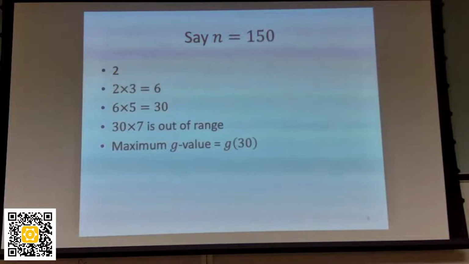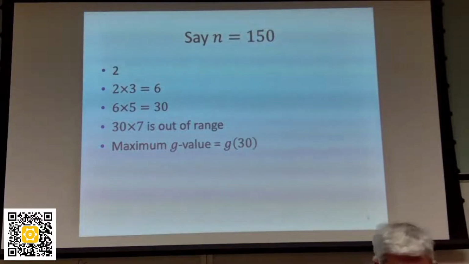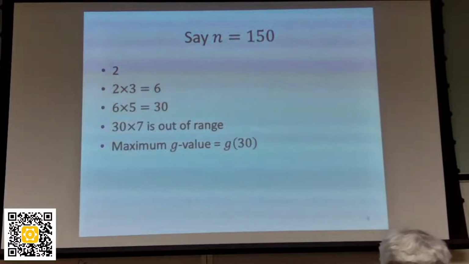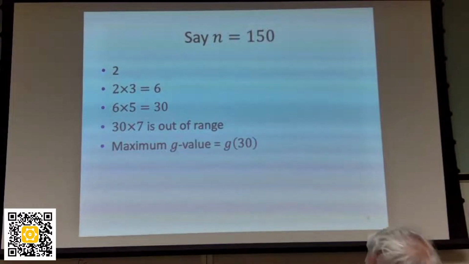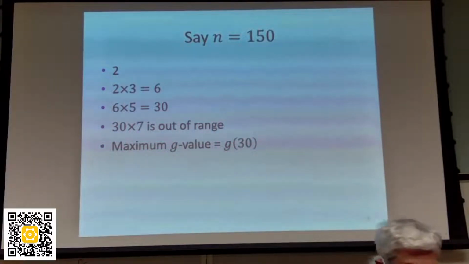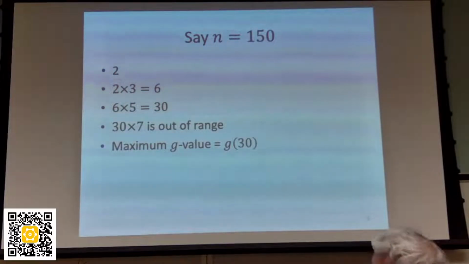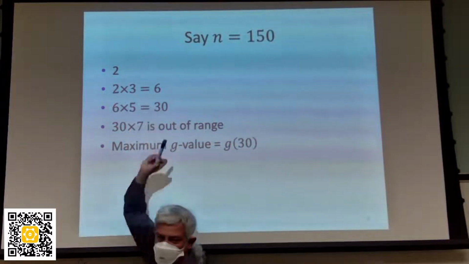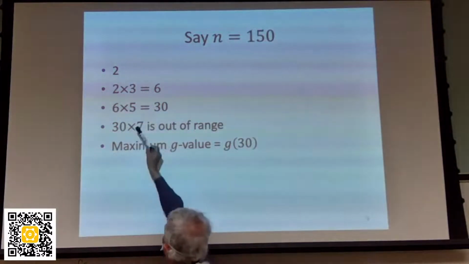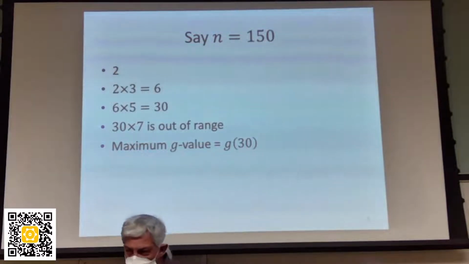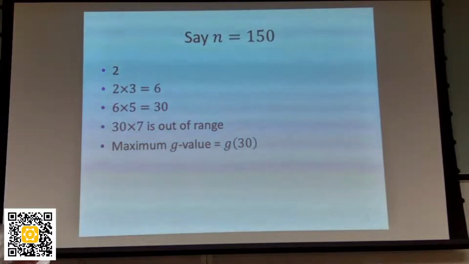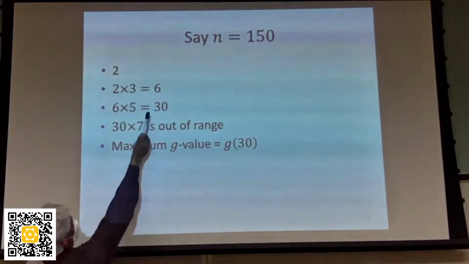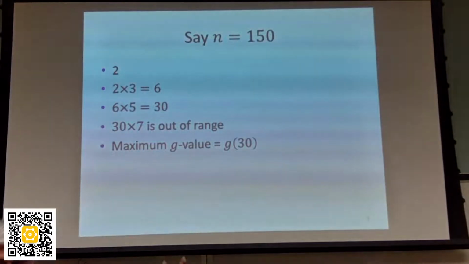Grudgingly, he says yes. Say n is equal to 150. Now let's solve the problem. Again, 2 is the best. I don't have to look at other prime numbers. 2 times 3 is the best because those are your first two smallest primes. So 6 is good. But if I add 5 to it, so that's 2, 3, and 5, that's going to be even better. That's 30. Now can I take 2, 3, 5, and 7? That'll go out of range for 150. So this is your best. So your answer is 30. Done.